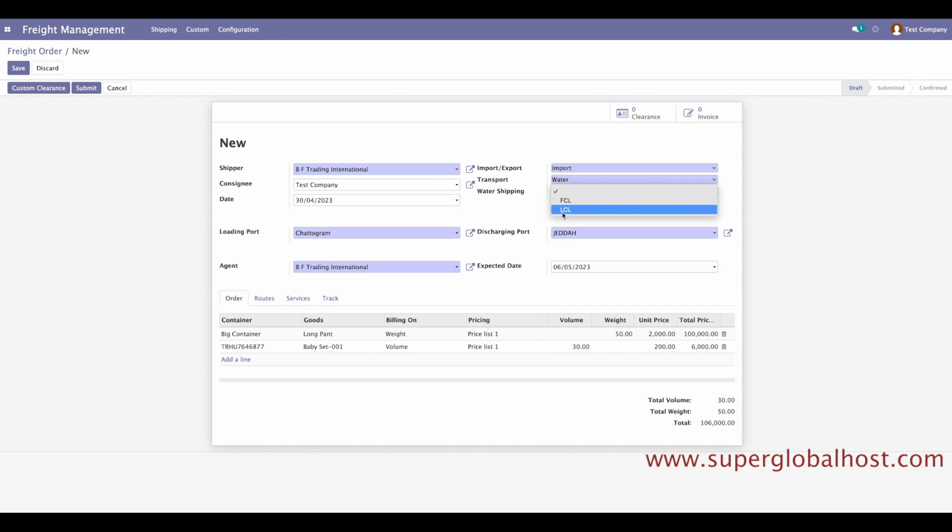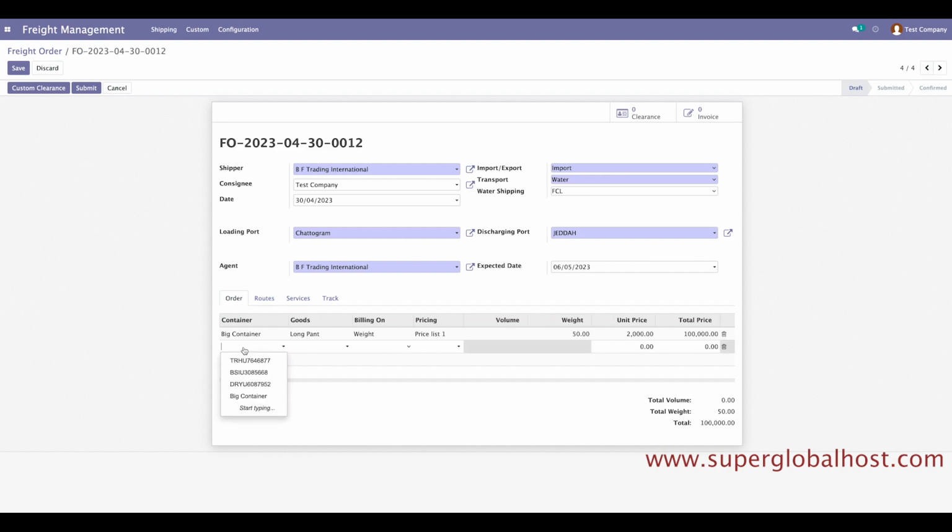But if we select LCL, then they may have the capability to fill up the container with other goods. In this case, we select FCL. This option is also for land. It is not for water, it is for land. If we select land, then we also get two options, LTL and FTL. FTL is full truck load, and LTL is less truck load. So this time we select water.